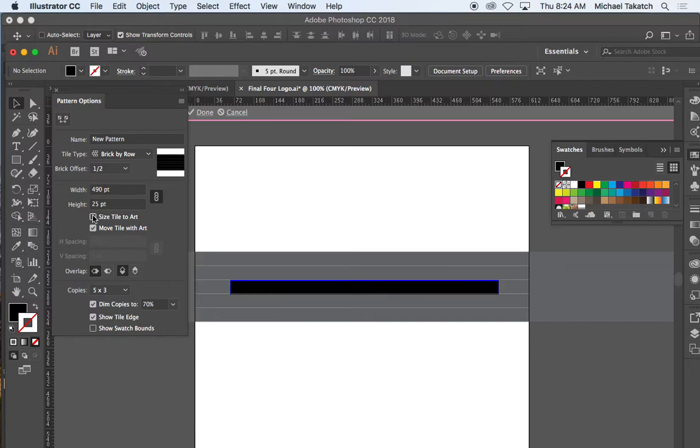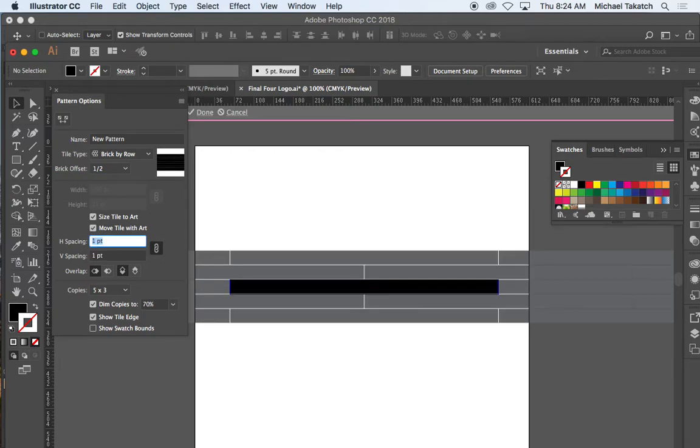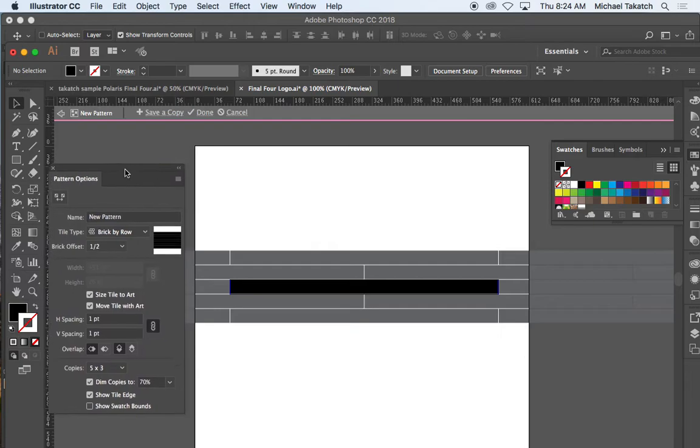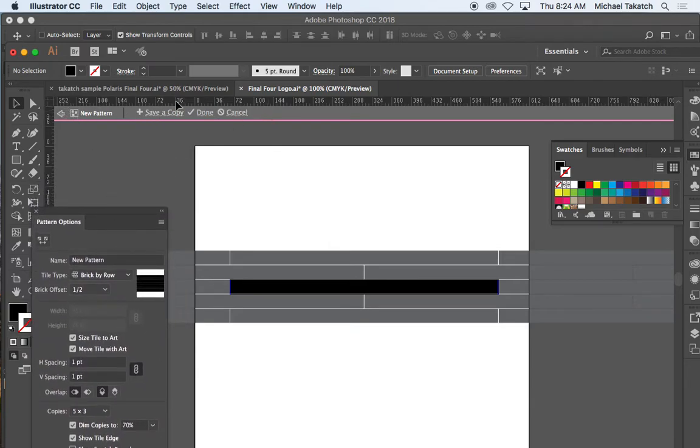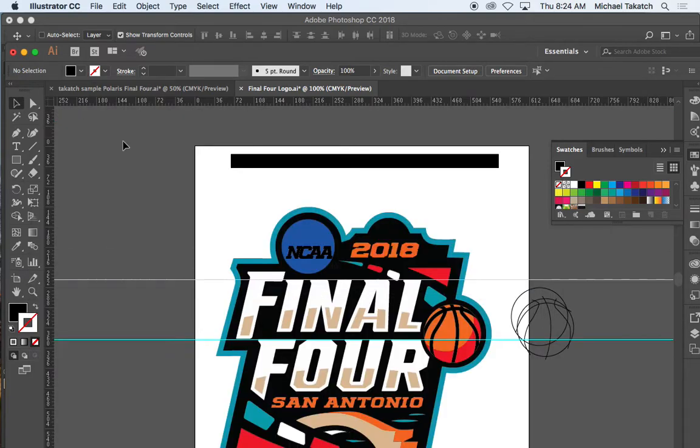And down below where it has the scaling of the size, tile to the tile is the artwork. And the link box here will allow it to go from points. PT is for point. So if I increase it, I'm just going to click on it one time, and that should be sufficient. And you'll notice that at the top you are in the isolation mode, so I'm just going to backtrack out of there.